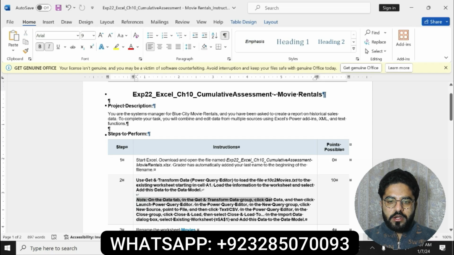In the Power Query Editor, in the New Query group, click New Source, point to File, then click Text/CSV. In the Close group, click Close and Load, and then select Close and Load To. In the Import Data dialog box, select Existing worksheet equals A1 and add this data to the data model.